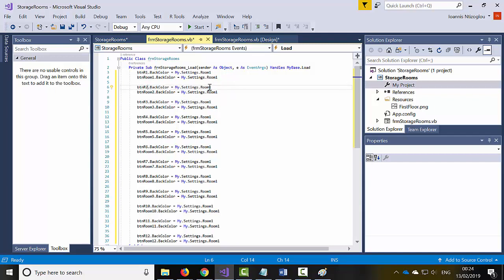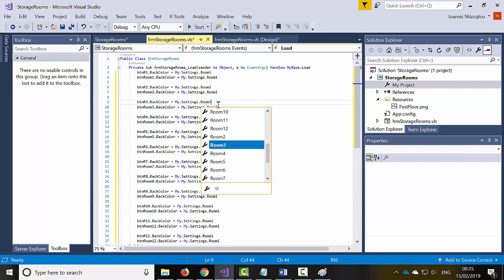Now, I need to change this now. So this is room 2. This is room 3. So a bit of repetition here.